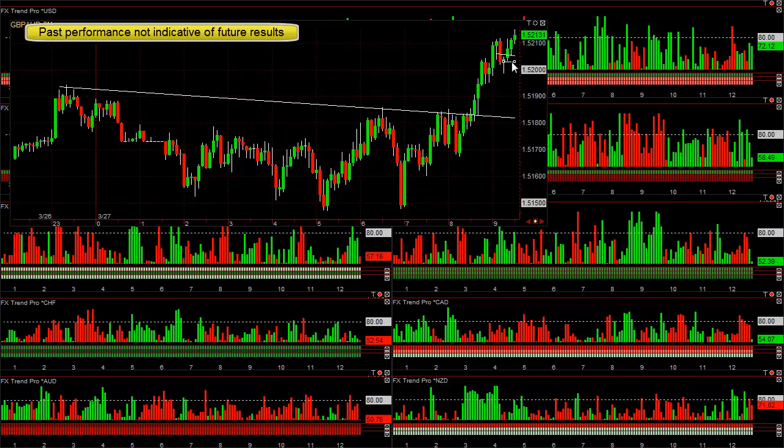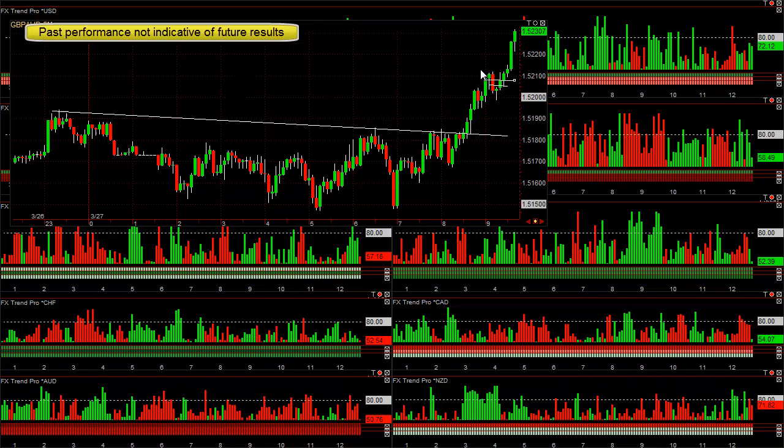At least cut it in half. At this point, you're risking 4, 5, 6 pips max. And if it goes up another few pips, move your stop to break even. And sometimes you have false breakouts, it goes up 5 or 6 pips and goes sideways, move your stop up underneath those bars' low. And if it comes down and stops you out, you have a small profit or break even. If it doesn't, then you can stay in the trade.